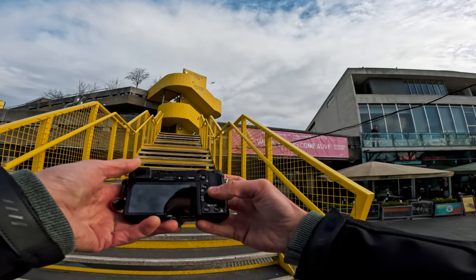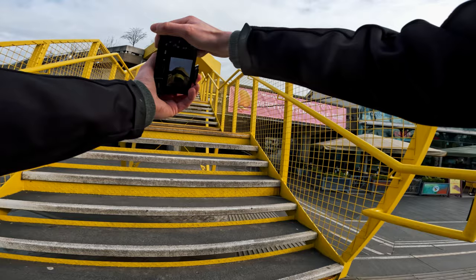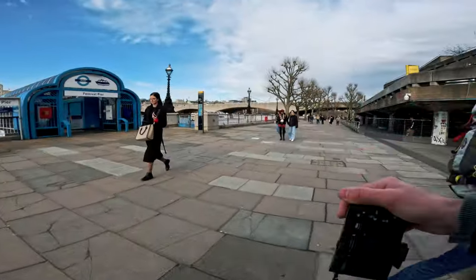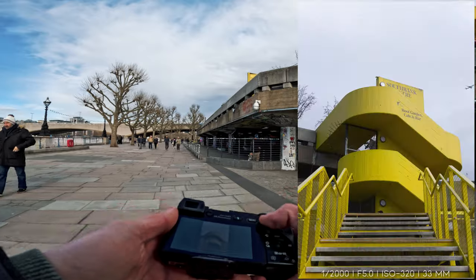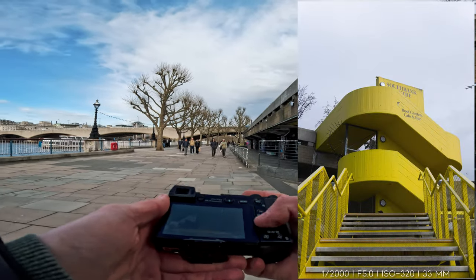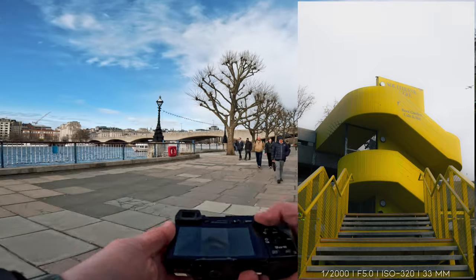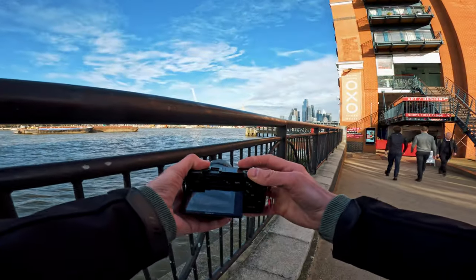Boom. Oh, if we can get this before anyone goes up the stairs, this is going to be so sick. Oh yeah, a bit of yellow on yellow action. Thanks, buddy. Have a good day now. Legend, that guy was waiting for me to set my photograph, but come on, look at that: yellow on yellow, the leading lines and everything. Oh, that is sick. Get a little bit of creativity in this frame here.